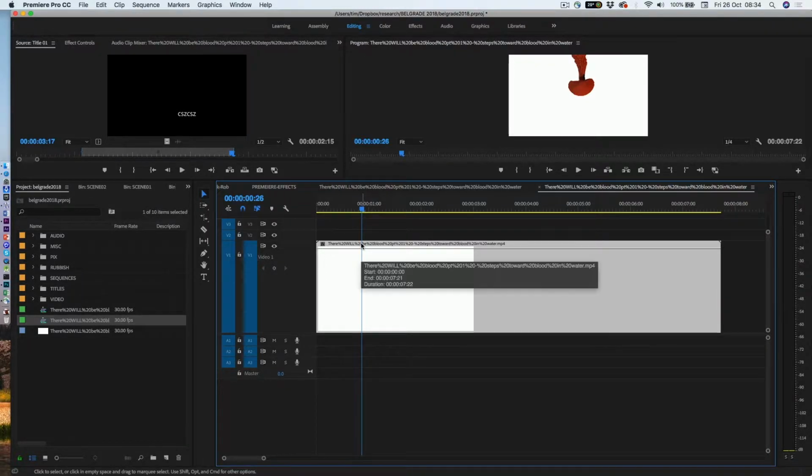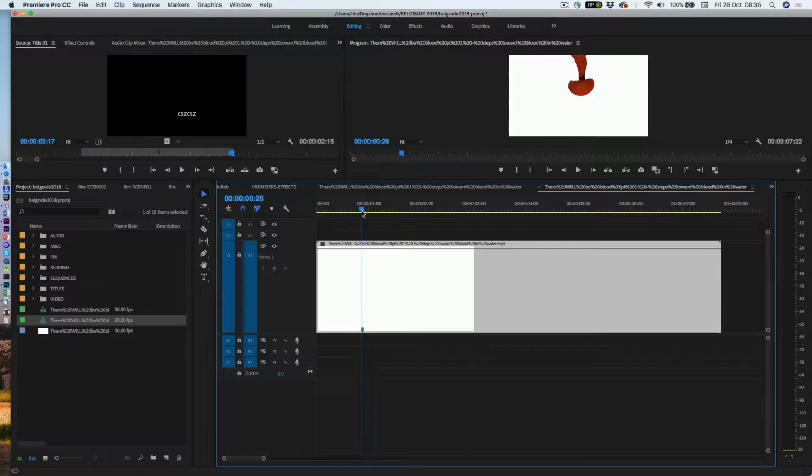To help me do this, I'm going to put a marker on the clip just as a visual. You can put markers on the timeline, which is distinct, but I'm putting it on the clip because they'll stay in place regardless of whether the clip extends or shrinks. So I press M, and now we should see a little green marker there.